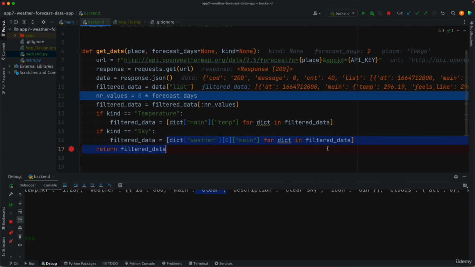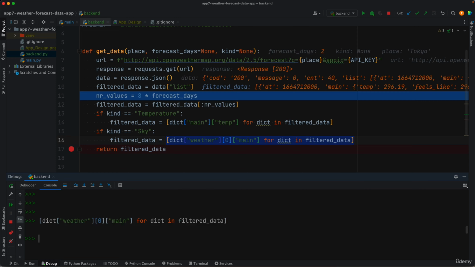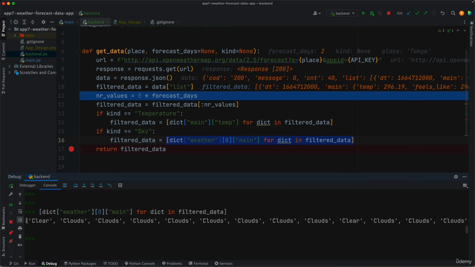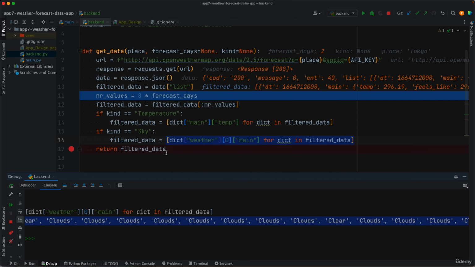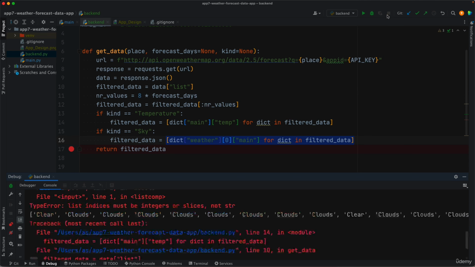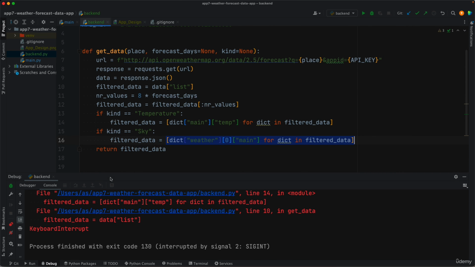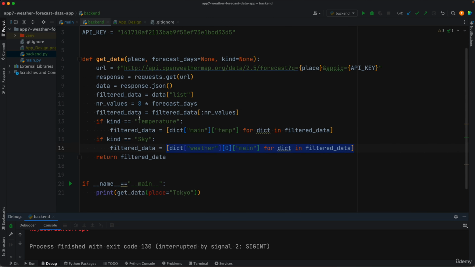And yeah, let's try this again in the console. Yeah, now we get 16 sky conditions, right? So that's what this function is about. We can stop the debugger, and that's the complete code for the function for now. We are able to return either the temperature values or the sky given the forecast days.